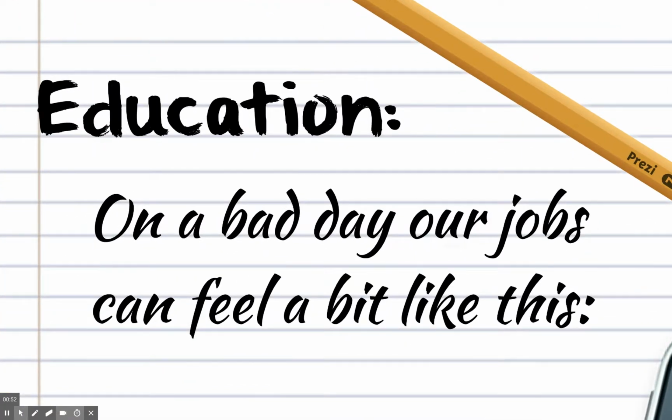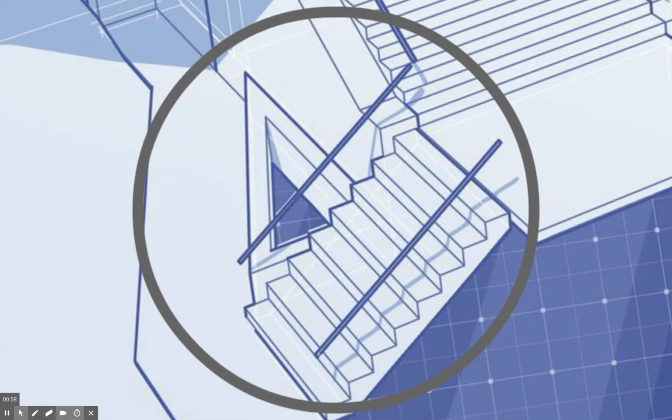So on a bad day, education or our jobs, if we work within special education especially, can feel a bit like this, where we can see a piece of a picture. We might be able to see a part of an image, but we're not able to really see what the whole entire picture is. Let's talk about this in specifics. So thinking about an IEP goal or a set of IEP goals that a kid has for a year, we're putting all our heart and energy and design into a single year to build that IEP and for that kid to meet the goal. But if we only think about it in terms of that single year, it's like looking at a picture and only focusing on one facet of it, right?